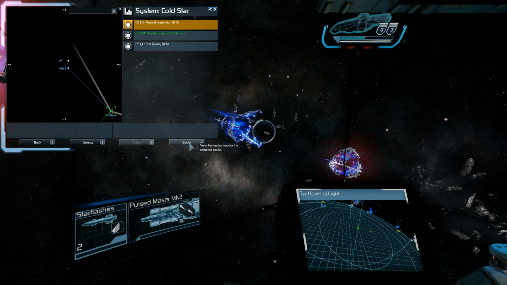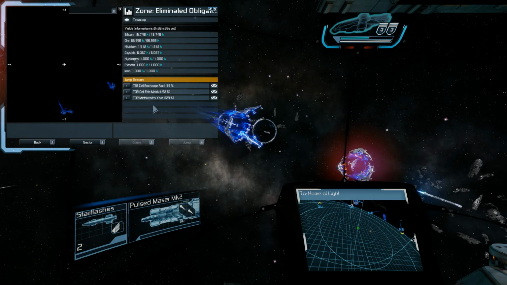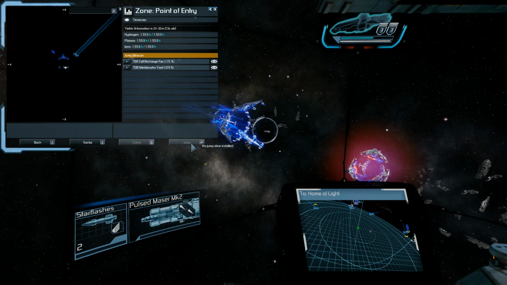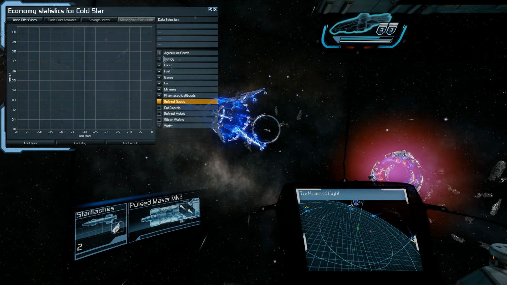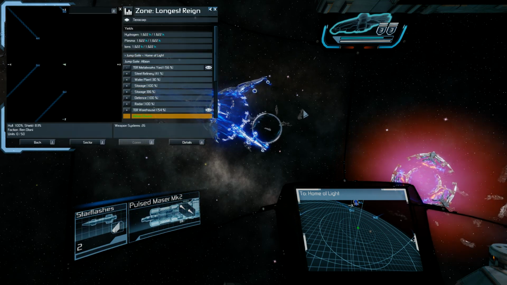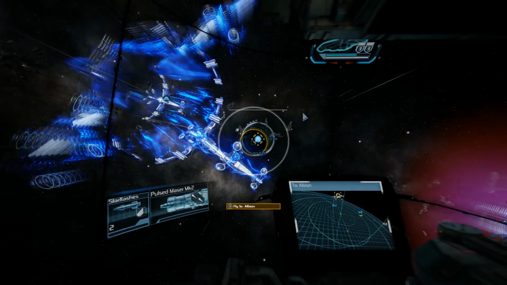Metro expansion. Metalworks yard as well. And then the quarry. Metalworks yard. So I guess if we check Cold Star, they should not have any... No, it doesn't even show up, these high-tech ship parts. So we shall go to Albion.